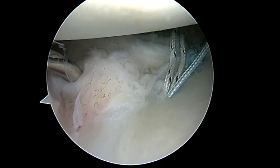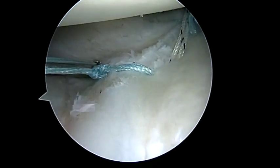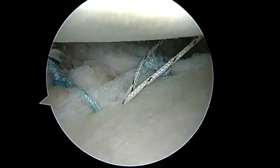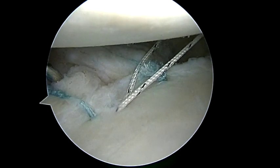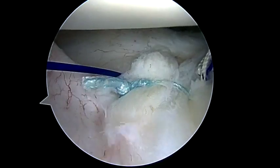The Spectrum device is then placed through the 7 o'clock portal and a simple stitch is placed through the IGHL and intact labrum. The capsular tissue should be shifted in an anterior and superior direction. This is achieved by piercing tissue more posterior than the location of the anchor and is the primary advantage of using a 7 o'clock portal.